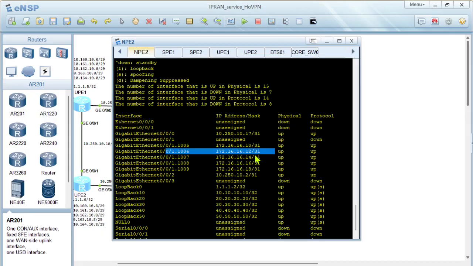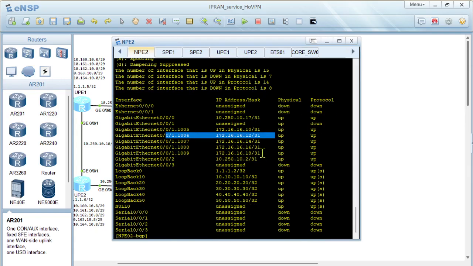Let's compare 1005, 1006. I don't know whether you added anything. You want to compare the configuration on the switch or on the sub interfaces? No, from the NP on the router.